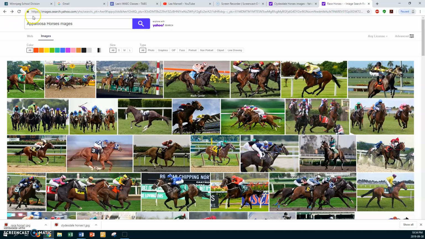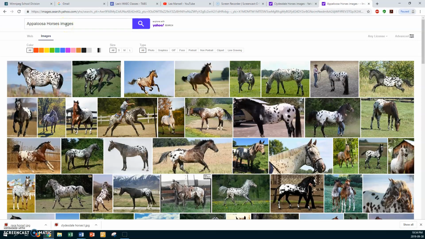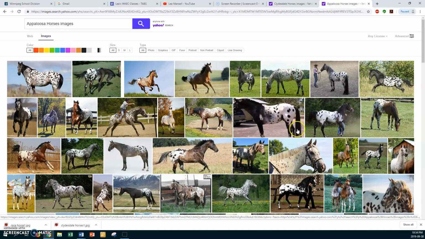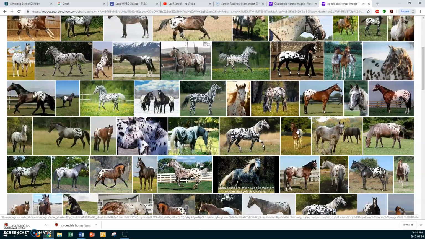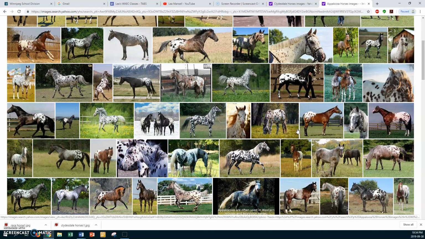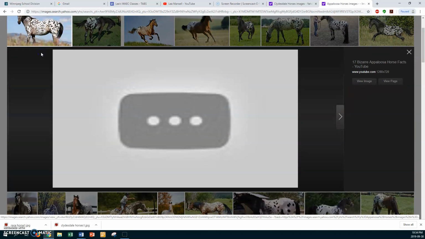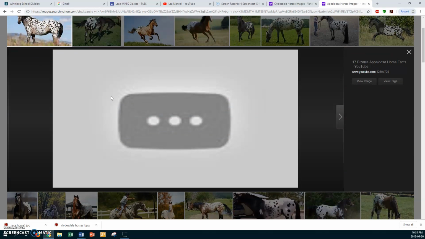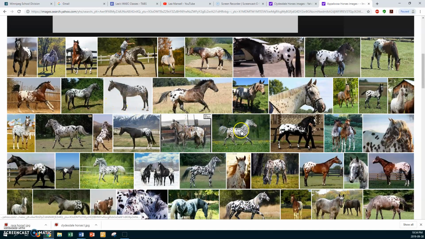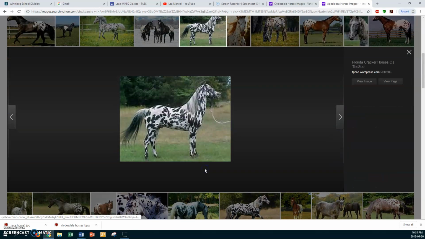Okay, oh, I missed my I. All right. Let's see what we've got. Now, the Appaloosa means that they've got spots or different markings on them. You can see there's many different looking ones, and you can pick out whichever one you want. I think, let's see, actually this gives you a pretty good one, so let's go with this one. All right. Oh, that doesn't look good. Okay, let's choose a different one. What about this one here?